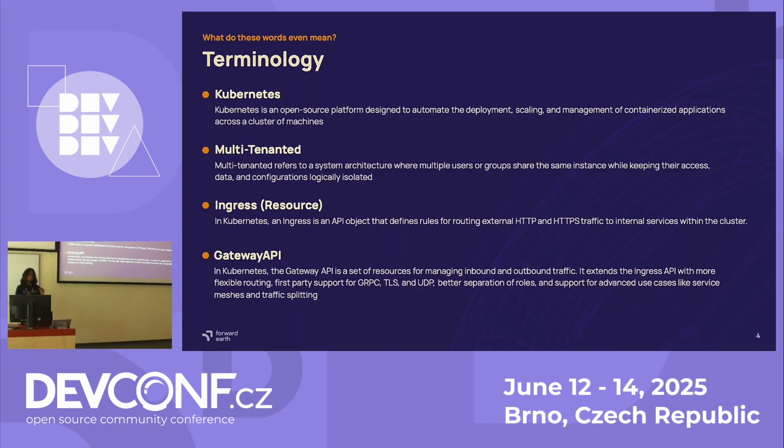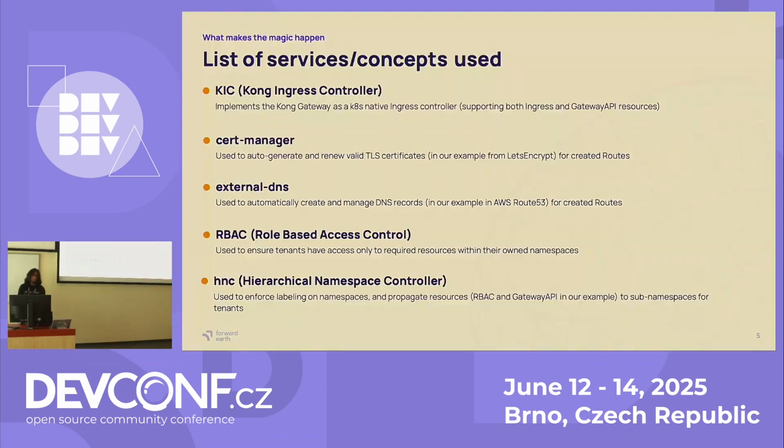One of the hallmarks, though, is it has a better separation of roles, and it has native support for use cases like service meshes, traffic splitting, etc. We will expand on that in a bit. In terms of services or concepts used today, you need an ingress controller for this solution.